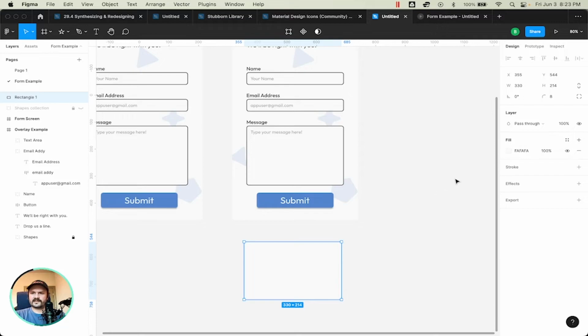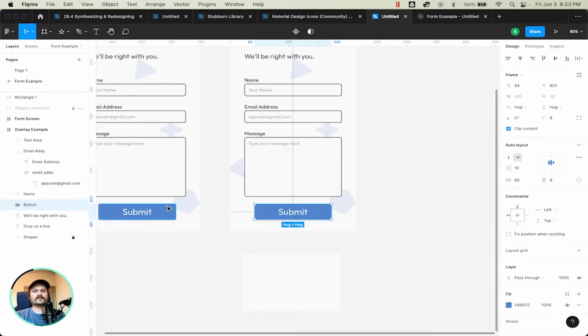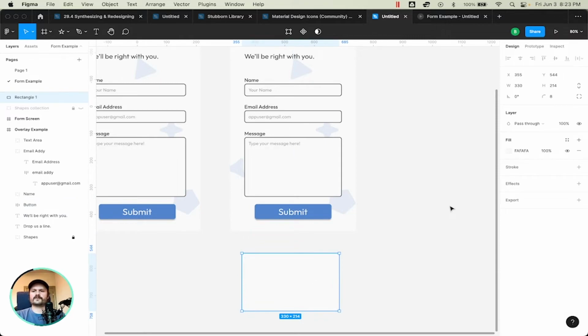I will select that. And let's see here. I'm not a huge fan of drop shadows in general, but I can see that I did put a drop shadow here on the button, so there is a precedent of using a drop shadow, and so I feel it's okay to use one. I will click effects. It automatically has a drop shadow. Good enough for me. I could spend ages perfecting how the drop shadow looks, but that's fine.